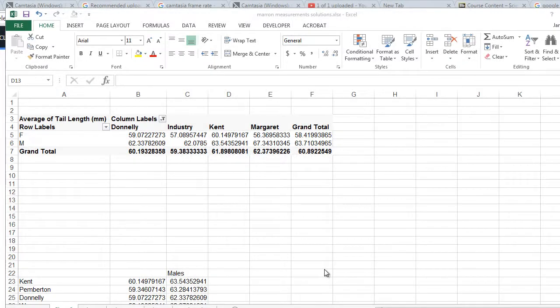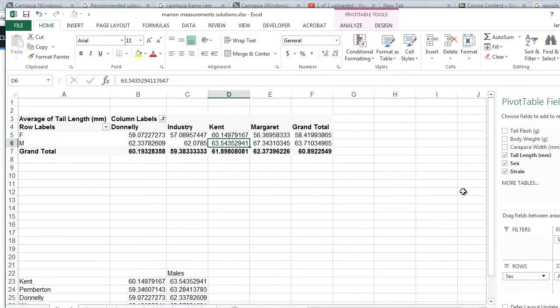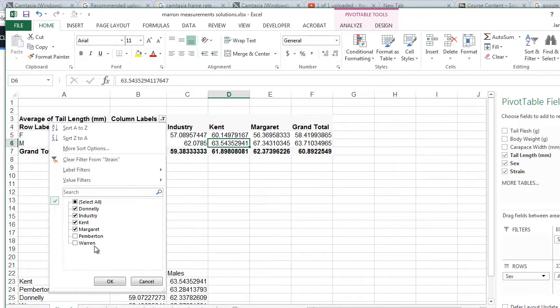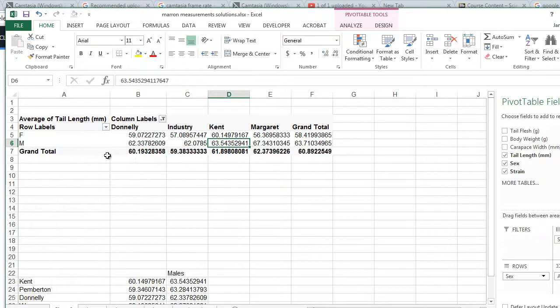So if you've been having a little bit of trouble getting your tables set up when you've had your data in Excel and you want to get it over in Word in the unit format, here's a little example I've been working with. You can see that I've been working with an active pivot table here. I've just got a subset of the Marin strain data that we saw. You can see you can select individual ones and I've just decided that for this example I'm going to select 4 and I'm looking at the means.